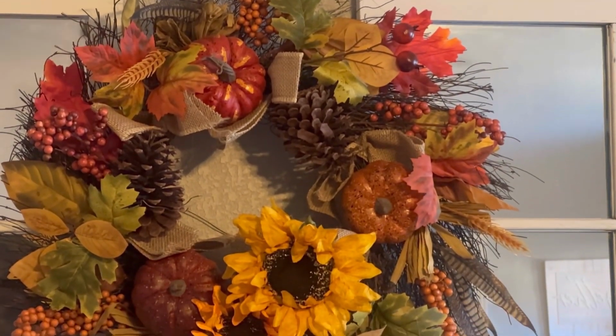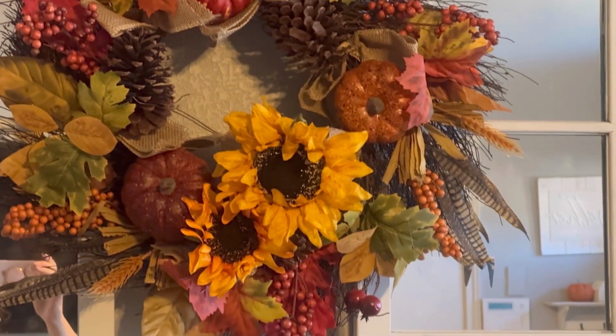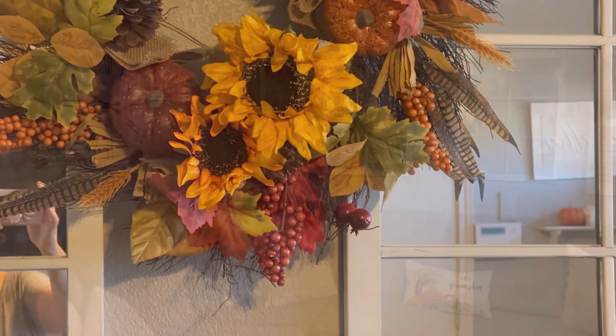I've had this wreath for a few years already. I really didn't buy much for my living room, so I am using what I have.